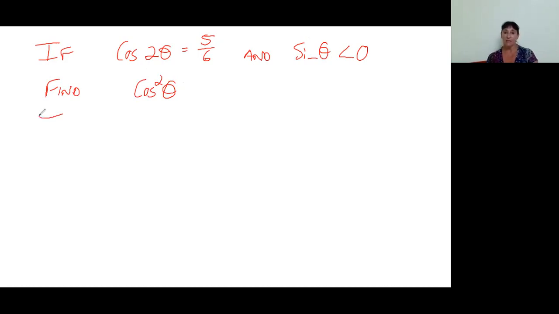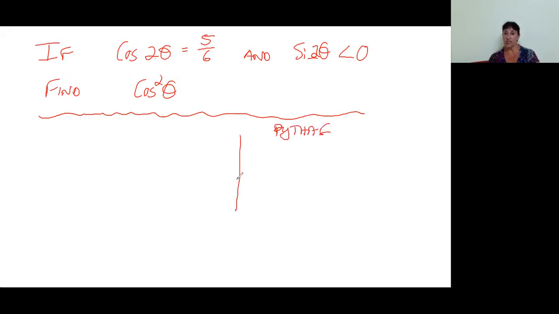Now, this is a trig type one. Why? Because it has a double angle in it. Oh, and by the way, I need to make that a 2 theta as well. We're going to go about it in exactly the same way. We know it's a Pythagoras question. We draw the quadrants and tick them. Cos is positive in the first and fourth, sine is negative in the third and fourth. So we are working in the fourth quadrant.